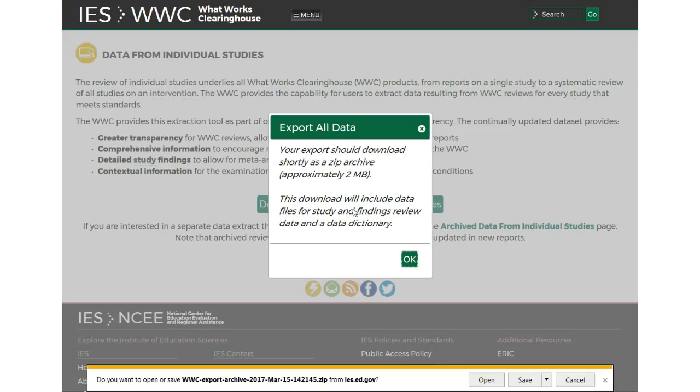The separate files include unique identifiers that allow you to link an intervention report to the studies on that intervention, and then link each study back to its findings for each outcome and sample analyzed. Using these files, you can sort, filter, and manipulate the data sets however you'd like to see all the findings for a given outcome domain, topic, grade level, or intervention.